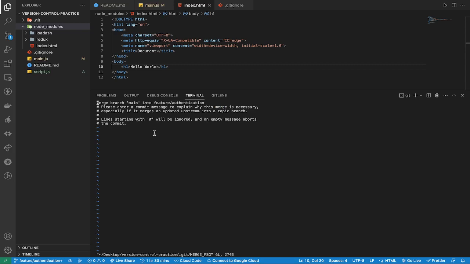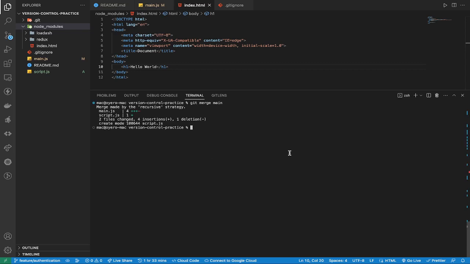Okay, it says merge. It has already given us a default commit message here, which is Merge branch main into this. So I can just write and quit, and that has been made already.